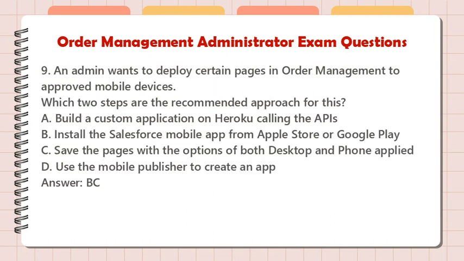9. An admin wants to deploy certain pages in order management to approved mobile devices. Which two steps are the recommended approach for this? A. Build a custom application on Heroku calling the APIs. B. Install the Salesforce mobile app from Apple Store or Google Play. C. Save the pages with the options of both desktop and phone applied. D. Use the mobile publisher to create an app. Answer: B. C.